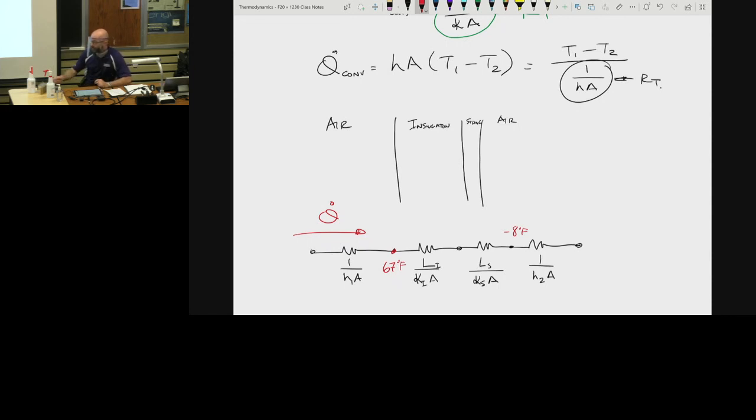Okay, before I ask for any last questions, I forgot to talk about these at the very beginning. We talk about heat sinks. Here I have an old Pentium 3 processor, which is probably older than many of you. It's attached to a heat sink with thermal paste stuck up against it, so there's conduction between the processor and this piece of aluminum. And then we have machined out this aluminum, so there's a lot of fins. We're trying to increase the area when convection comes through, which is hA delta T. The bigger the area, the more heat transfer, the more heat we can pull away from this processor.